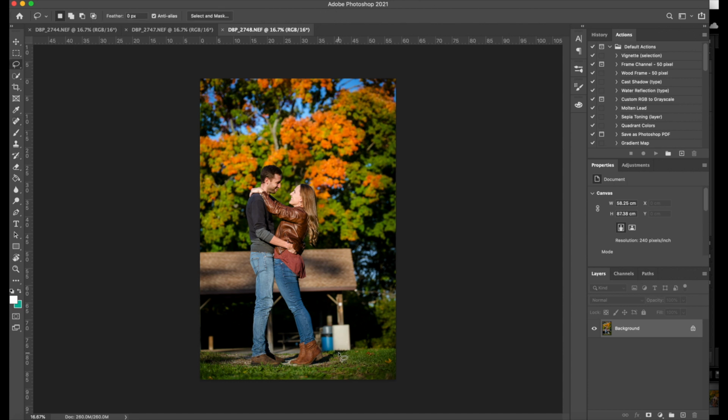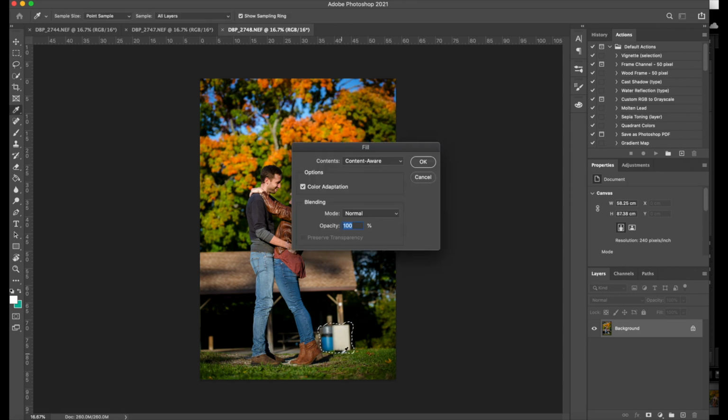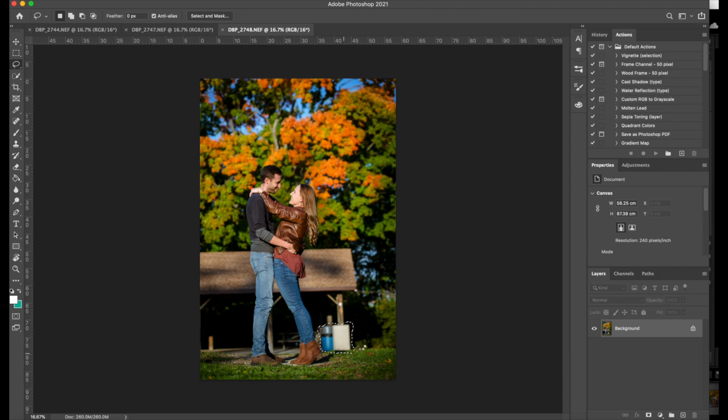And I'm going to start by just using the content aware fill. Which didn't do too bad of a job.